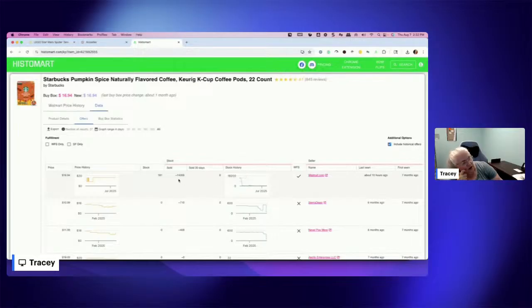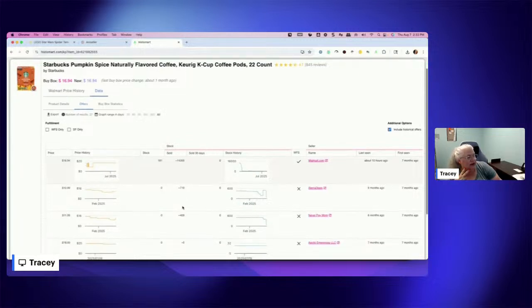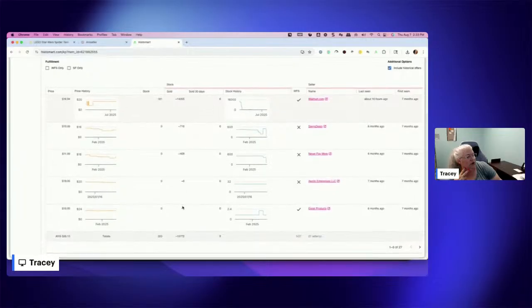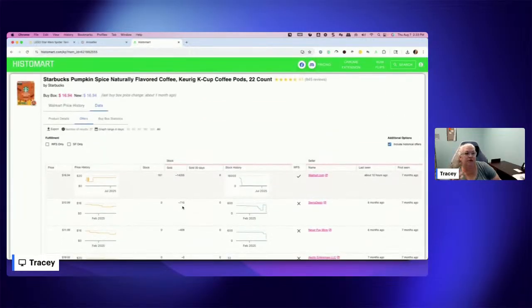And look at this, Walmart, since they've been tracking this, has sold over 14,000 units of pumpkin spice coffee. That's just crazy. But this seller has sold 710, which is just as crazy. That's a lot of units to move. So definitely a popular product if you get it for the right price point. If you wait for the stores to sell out, this could actually be a really good buy and hold, and sell at the end of the season when they no longer make it.